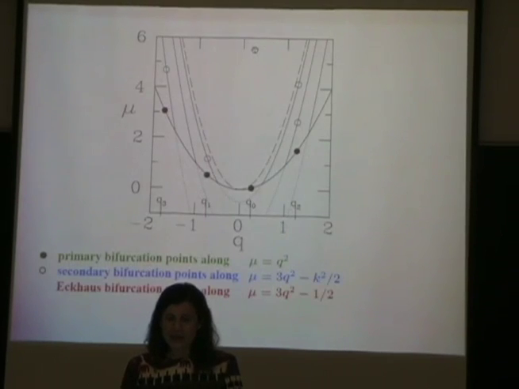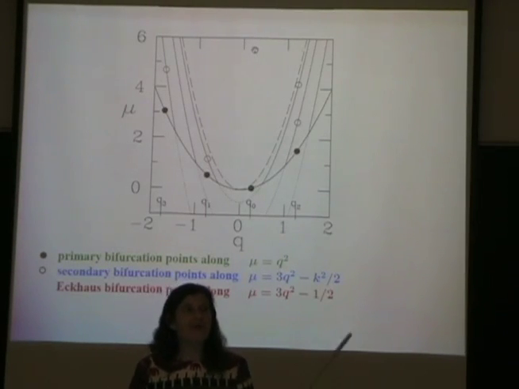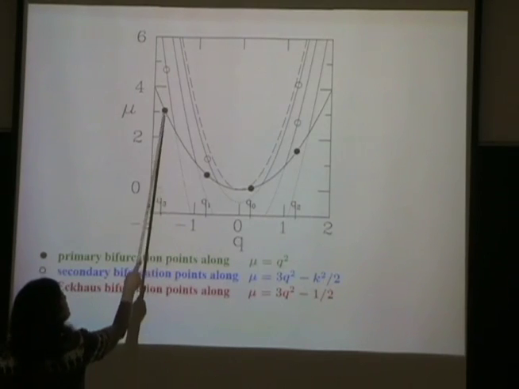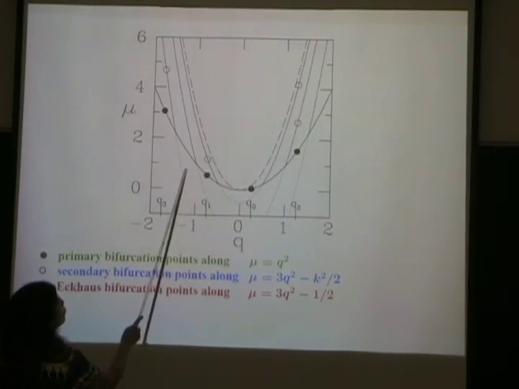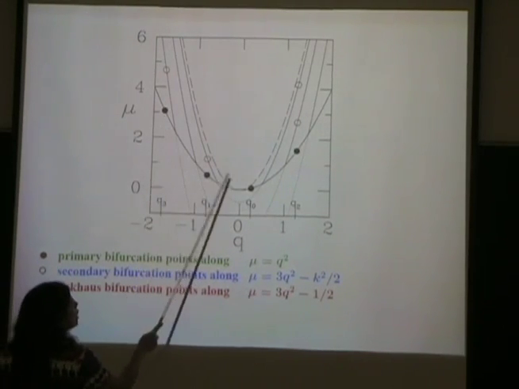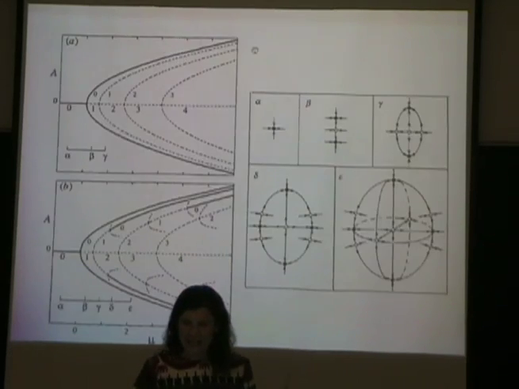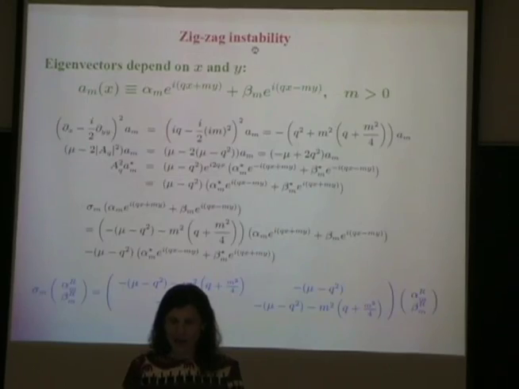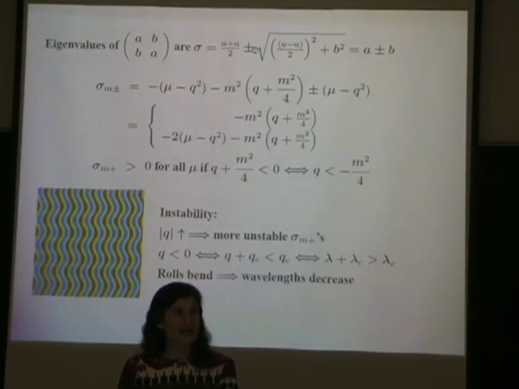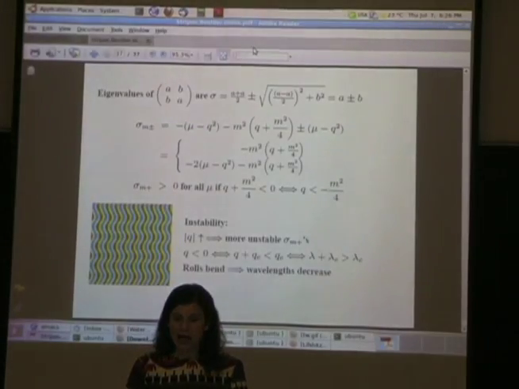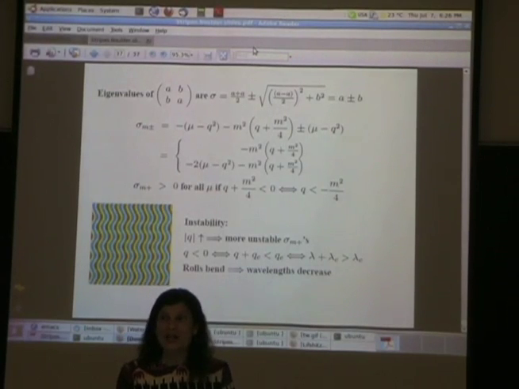Okay, and we can do the same for the other instabilities. What we find for the Eckhaus instability is this, the marginal curve, the same one I showed you before. It is the primary bifurcation from what I showed you before, and then the secondary bifurcations are Eckhaus. And then the zigzag. Again, I don't have time to show you. Instead of doing the algebra, I would like you to know that this algebra is easy, you all can do it. I'm talking about 2 by 2 matrices. If you know how to diagonalize a 2 by 2 matrix, you can do all this.